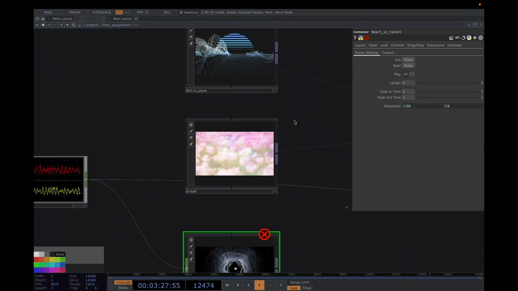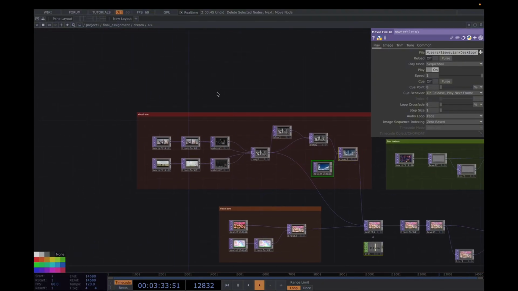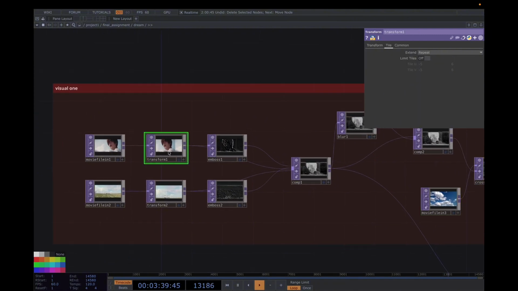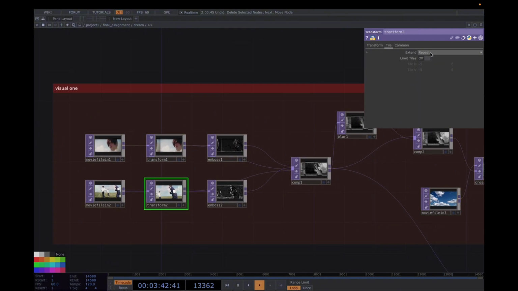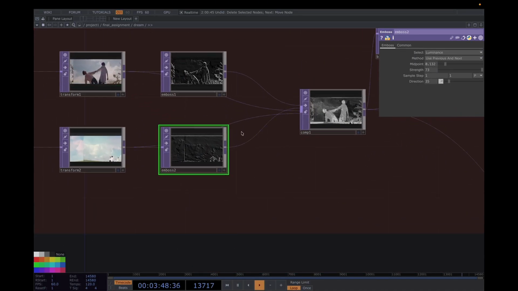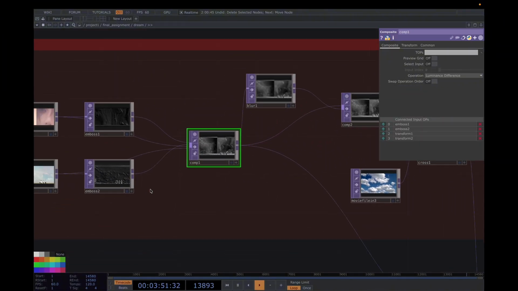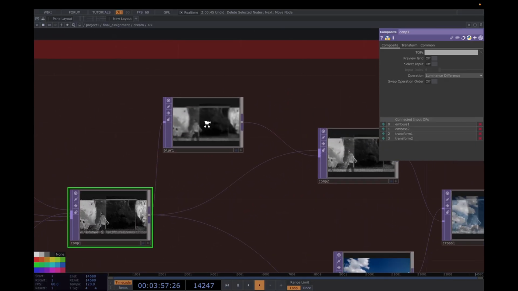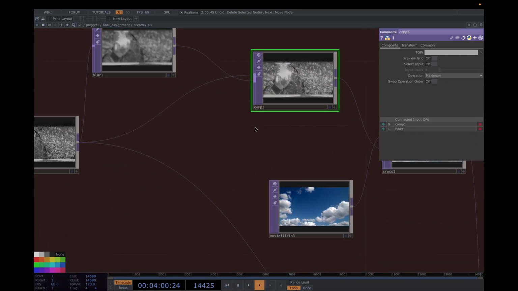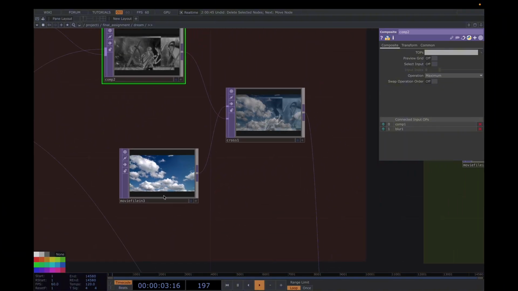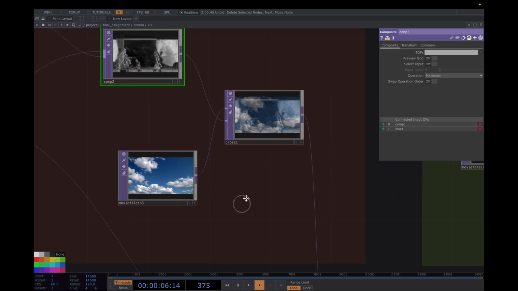For the next one, I call Heat Trim. Go inside. Okay, first I put two movie files in here, and then put the transform. And then this extent I change to repeat, and then put the emboss, take the effect like this, and then composite these four together. And then I put the blur, and then composite these two together, and then I put a movie file in 3 in here, and then put a cross.